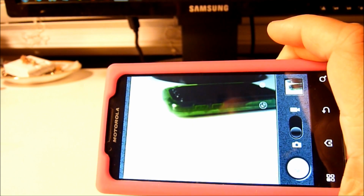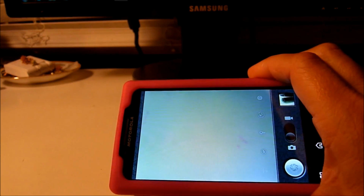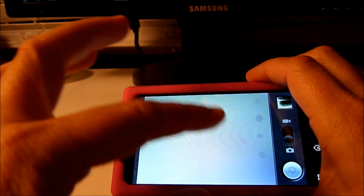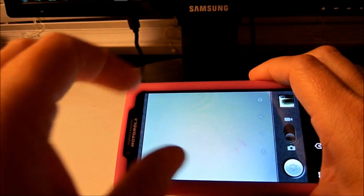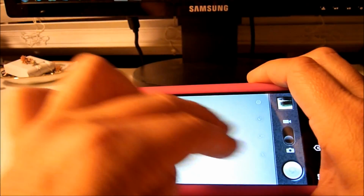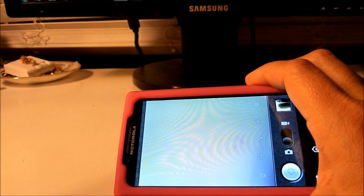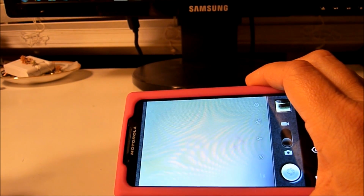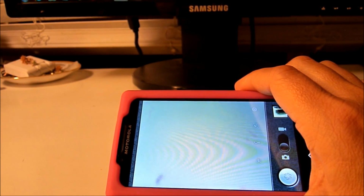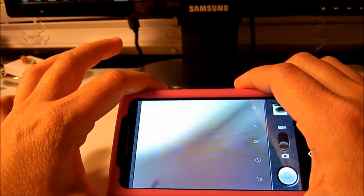There are people talking about the camera blob, and I'm going to give an example of what the camera blob is. When I take a picture with and without the flash, the area where the flash hit is very light, and then when you take it without the flash, you'll notice that in that exact same area is where they call it the green blob. It seems that the camera is trying to adjust the picture as if you're going to use the flash. That is my guess, because it's the same exact area side by side.